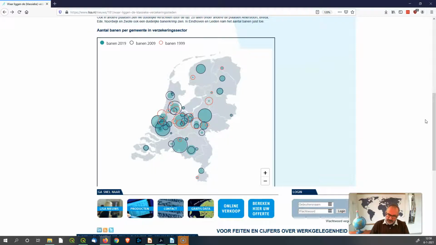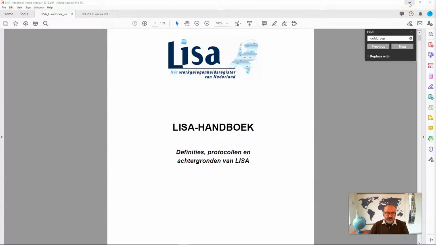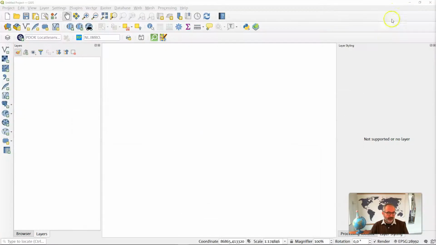That is the main reason why the description of the fields is only largely but not completely covered by the description in the manual. Please also have a look at the manual. It's in Dutch, but you're used to that by now. And remember that some of the things you'll see there are not 100% the same as in the data set itself. So let's have a look at the data itself now.